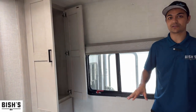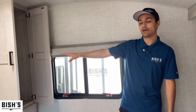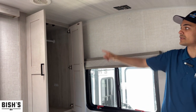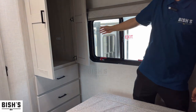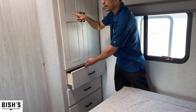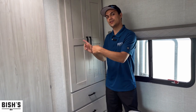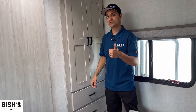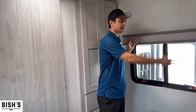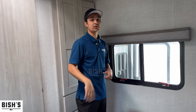Right here you can fit a combo washer and dryer — just the one unit that both washes and dries. If you don't want that, keep it in closet mode since there's a rod up there for hangers and a light inside. They also gave you all these super deep drawers. You realize how deep this goes into the bathroom? This whole cabinet is taking up bathroom space on the other side of the wall, but you didn't notice when you were in the bathroom. That scores us no need for a slide closet, saving on weight. When a slide closet bumps out, the room doesn't get bigger — you just get more drawers. So we're saving weight here. This is a very, very light rig and most trucks can probably handle it.